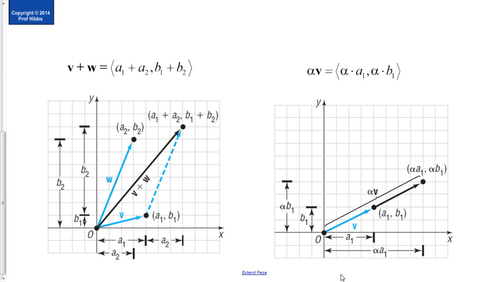That's a little harder to see with just these alphas and betas. If we were talking about multiplying by a 2, then we could understand it's twice as far this way and twice as far this way, so altogether this is twice as long. That's a little easier way to think of it. But the idea, once again, is we're trying to illustrate here that the algebraic method of scalar multiplication is equivalent to the geometric thought of scalar multiplication. And so we can trade in the geometry for the algebra. That's really what we're trying to accomplish here.